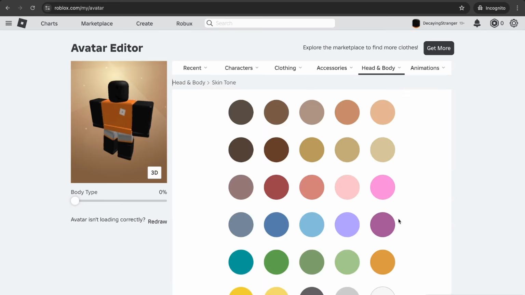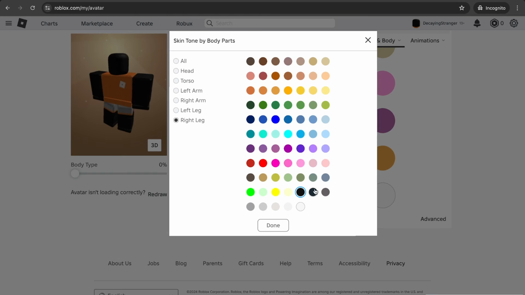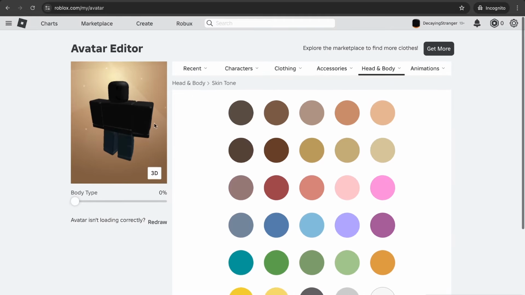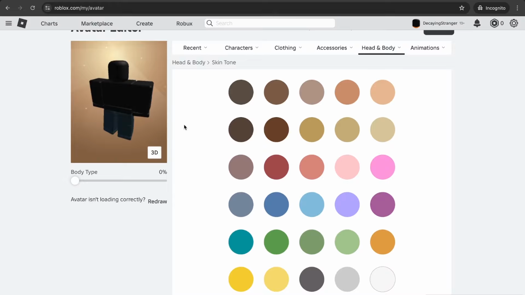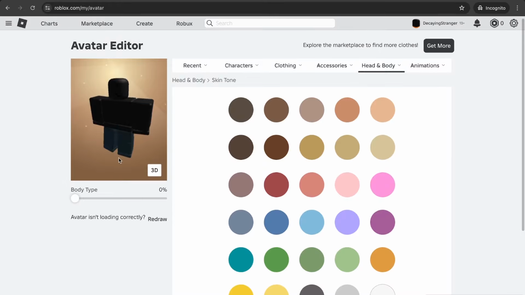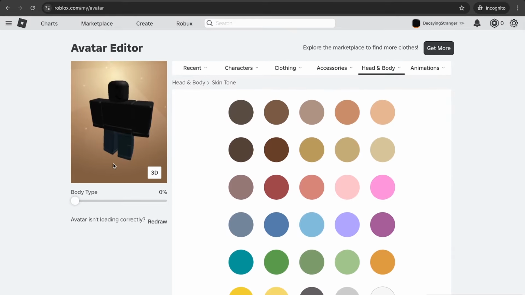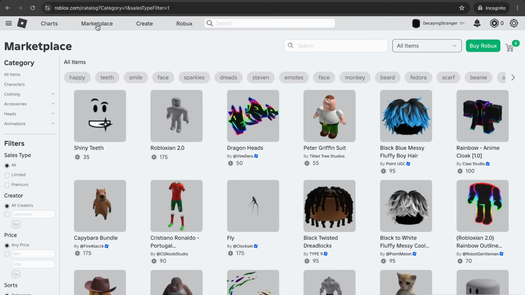But what I can do is make my legs a different skin tone, which I think will let, yes. So now you can see, I have no pants. It looks a little bit weird because my legs are a different color than the rest of my body. It looks like I have some sort of disease, but you know, I guess we just have to work with what we have. Back to the marketplace.